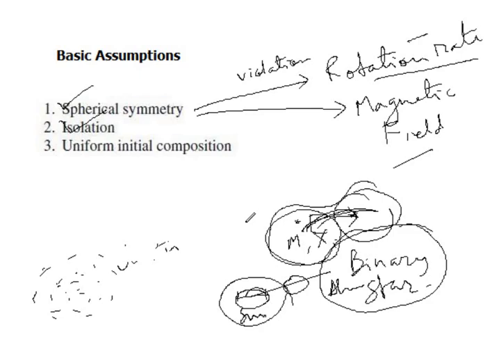Fine. First I will talk about it later on. In the binary star system, when I talk about it, there is something called Lagrangian points, Roche lobe, mass transfer. Actually, when I am saying that the mass of one star and the composition of one star will be affected by the other, what I mean to say is that there is a possibility that the mass of one star can be transferred to the other star.